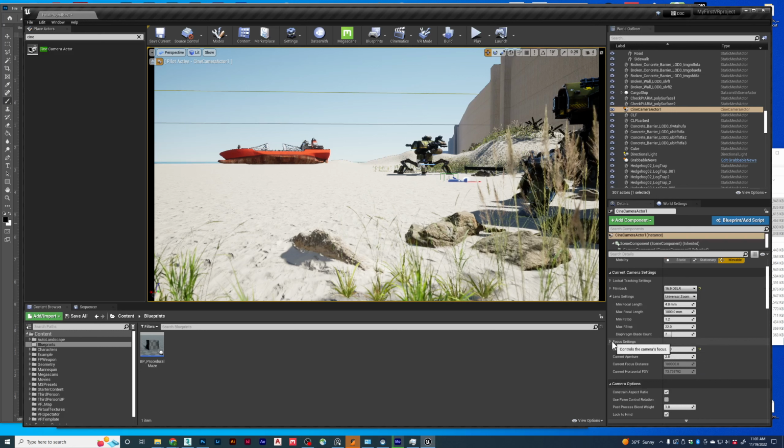But here, the thing I want to show you is how do you focus your camera, right? So one is to open this focus settings drop down arrow and click on this to draw the debug focus plane. And we can start to pull this closer and closer.